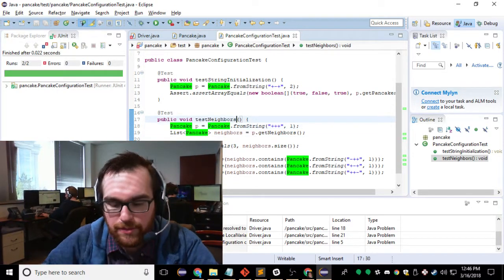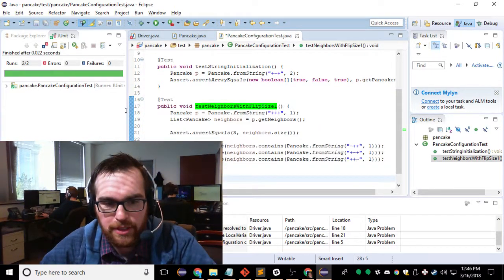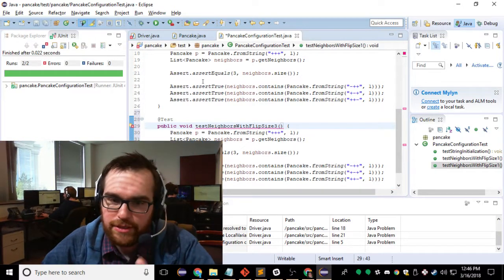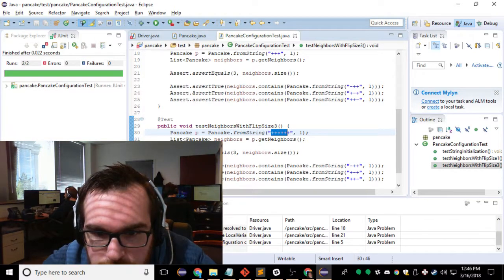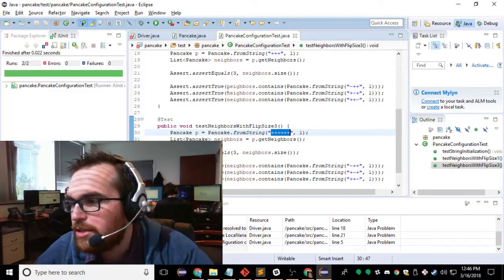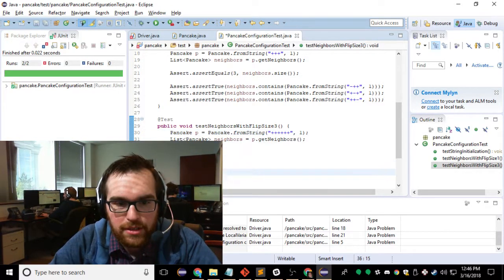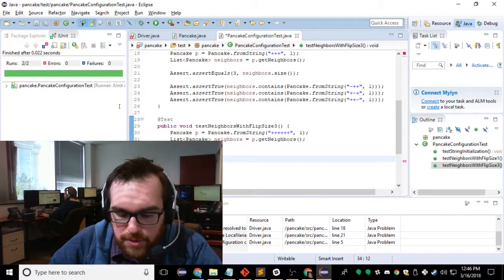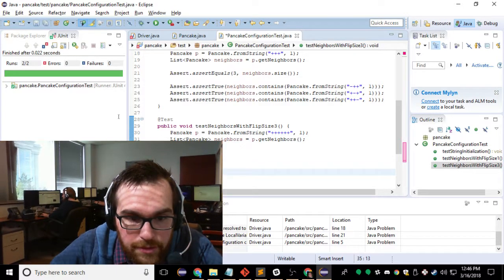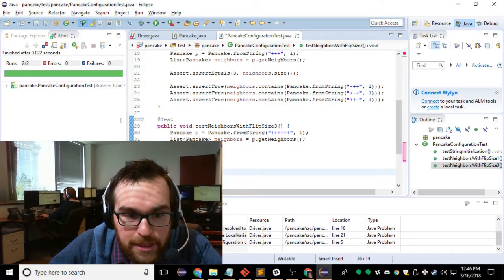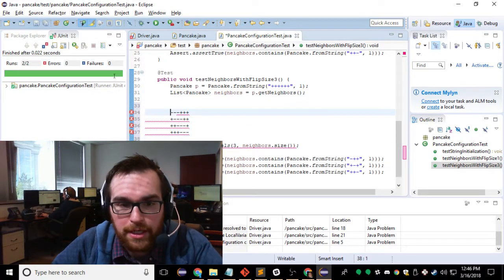So that is neighbors with flip size 1. Okay, so let's just make sure we can do that for a slightly larger flip size. So let's go crazy here. We're gonna make this. So that's 6. That's gonna be annoying, but okay, that's fine. Let's talk about all of the neighbors I can make off of that. Let's just do the brute forcing here really quick. So we can do minus, minus, minus. We can do those 3 replaced. We can do the next 3 replaced. And we can do the last 3 replaced, right? So those are the neighbors we can make right now.